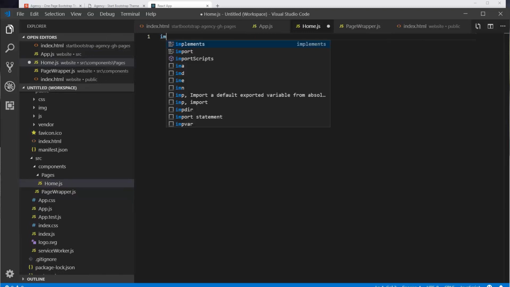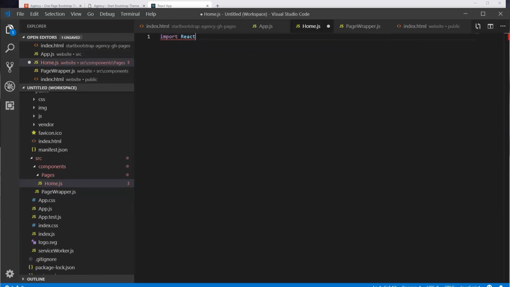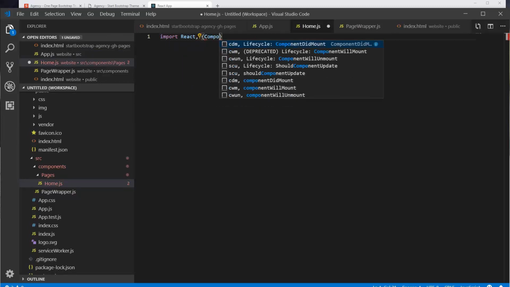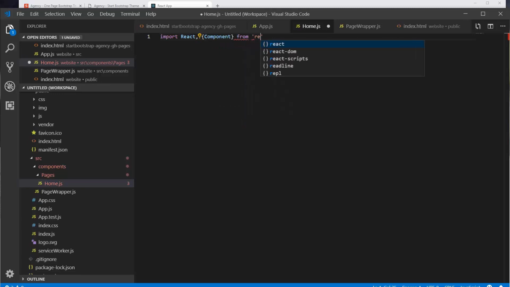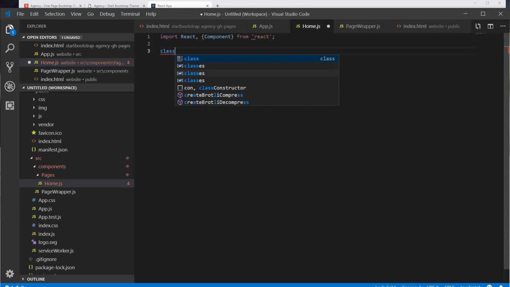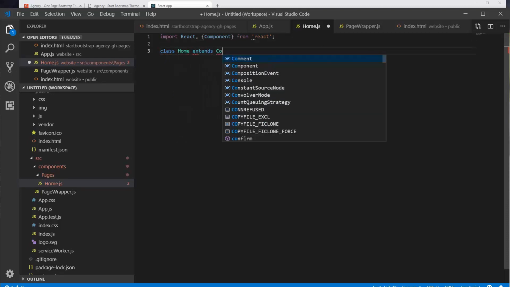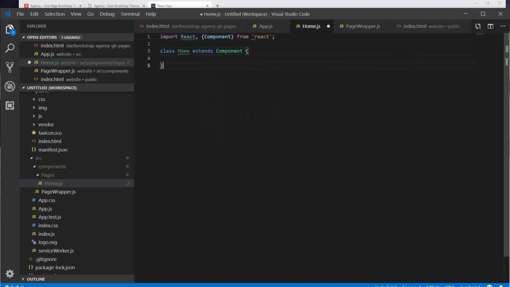So we need to import React and Component from React. And then we're going to write class Home extends Component. We're going to open that up, and then down at the bottom we're going to export default Home.